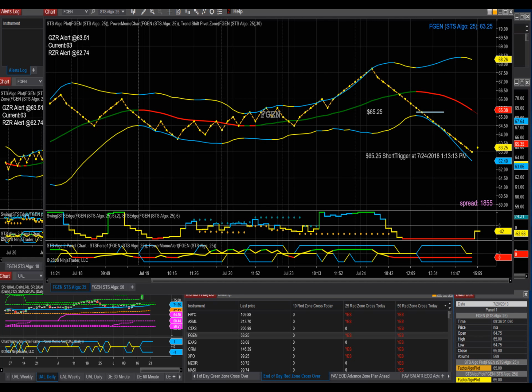This is FGN, a slower selling ATR stock. It did not give the blue to yellow crossover down here, so I wouldn't take it early. By the time it gets here, it has gone to the force red, as well as we came in maxed out on the edge. I will go ahead and take this with the edge, even though I'm early, but understanding that when it gets way down here, it can easily return right back here and then go down again. That happens quite often. This was a forceful down sell, and once it got here, it just kept going, and then it picked up momentum as it turned the line green to red.